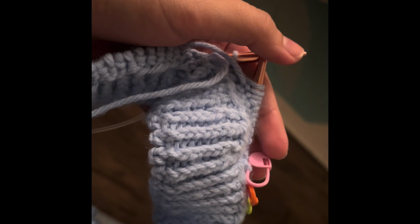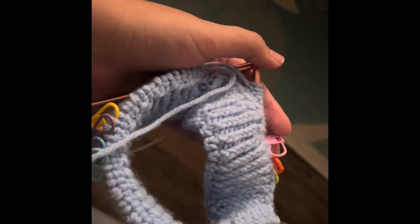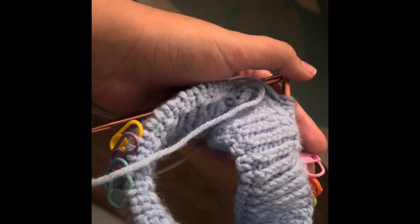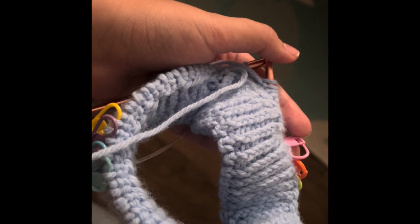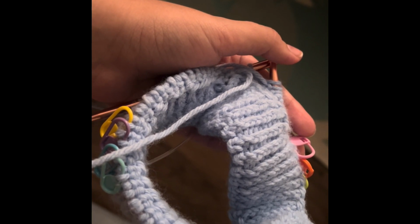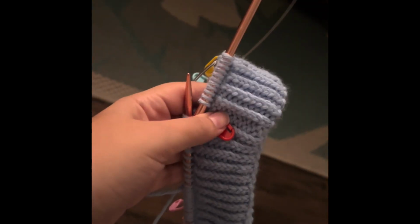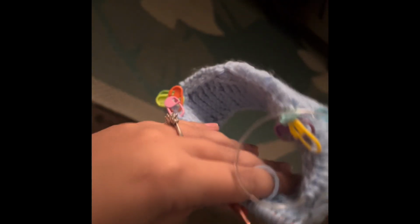So right now I'm trying to undo all my purling because I was trying to do the advanced technique and I was like, this is easy, and then it wasn't easy, and so now I'm just going to do the basic technique. It's true, the prideful get humbled so quick. So it took me about an hour to undo the purling and then to do the first row of the yoke.